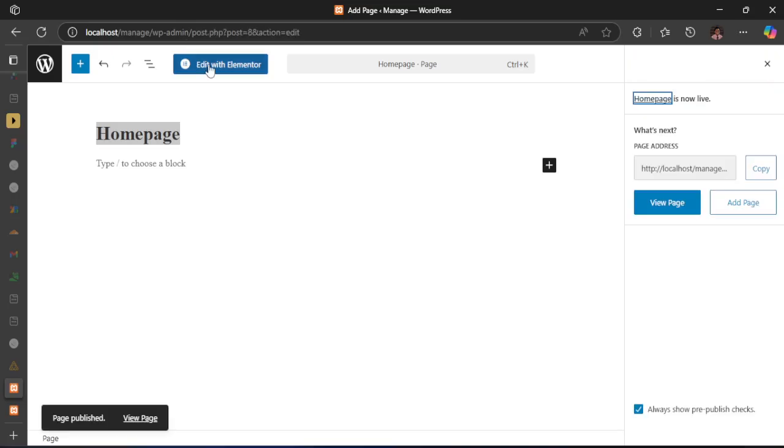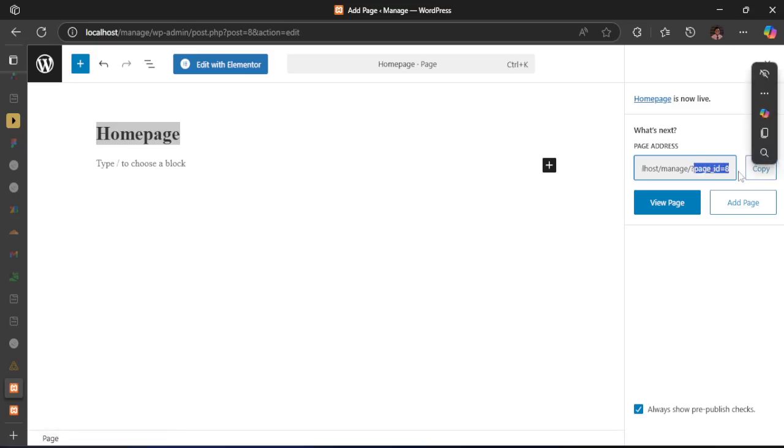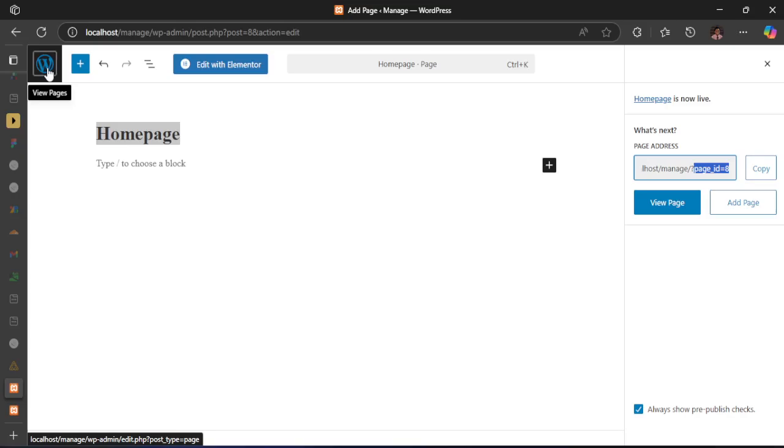But before we edit with Elementor, as you can see, the page has been created for us. But right now, because I just installed my WordPress, I just installed my XAMPP, all those other settings that we've done before, they are no more here. Before, anytime you create a page, whatever the title of your page, that's what is going to be used as the page link. But right now, it's using the ID of the page, and it's because there's some setting we need to do there.